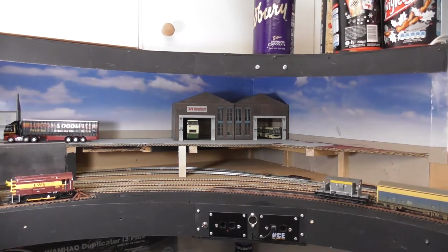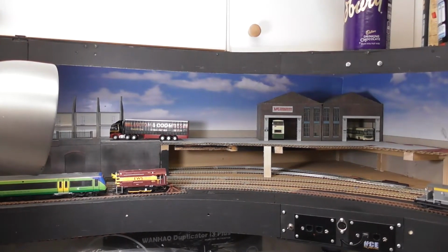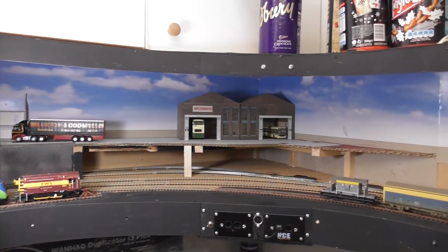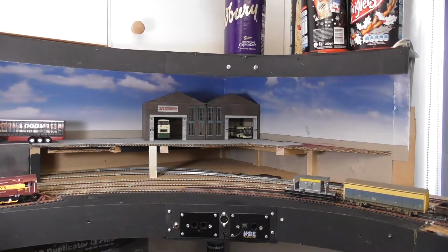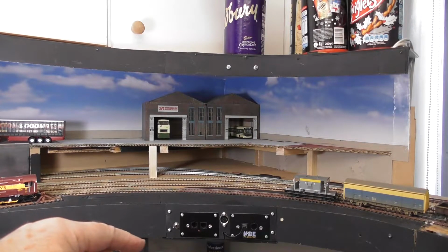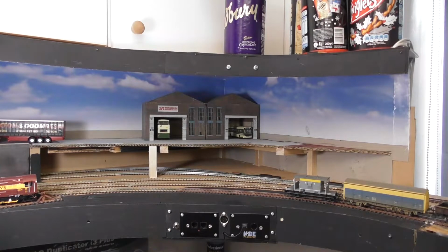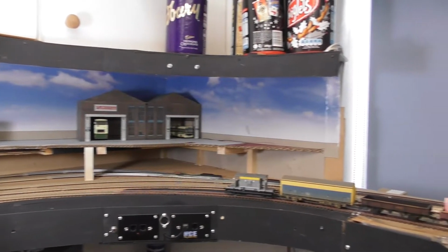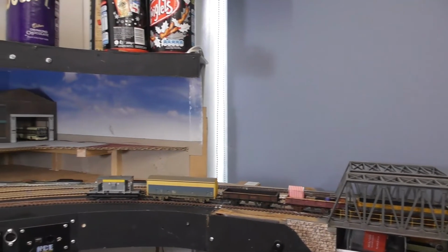We're on the corner where that bit of track there where the 08 is standing is the end of my programming track, and that switch panel down there allows me to get to the programming track, switch it on and off, and the switch just there, I think I've got the right place here, that switch is the one that you flick to go from programming track to part of the complete layout. I'm not going to go into any more of that, and the other thing is, if you go this way you come to the bridges, which again we won't look at too much because they're really a mess underneath.